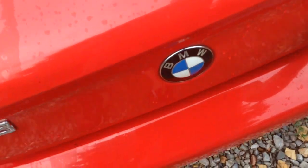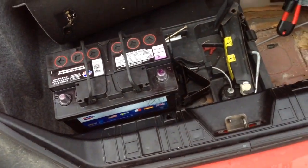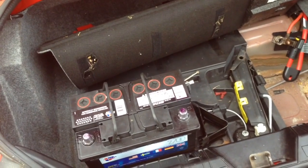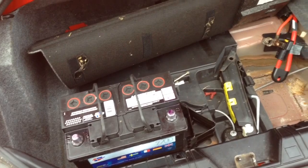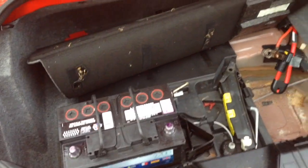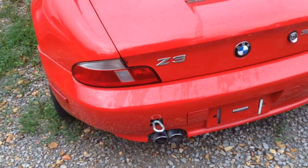And the trunk is where the battery is, of course. I just said this battery is not good to have sitting out of here. Everything's good. All the stuff's in the CD changer. Everything else is there. This is a single owner, so it wasn't molested. It wasn't beat up on. A lot of you guys, you know, if it's gonna have to get shipped, I might just have to go and eat it and just put a battery in it. I know a lot of shipping companies basically want you to have the car running and driving. If not, the rate's different.